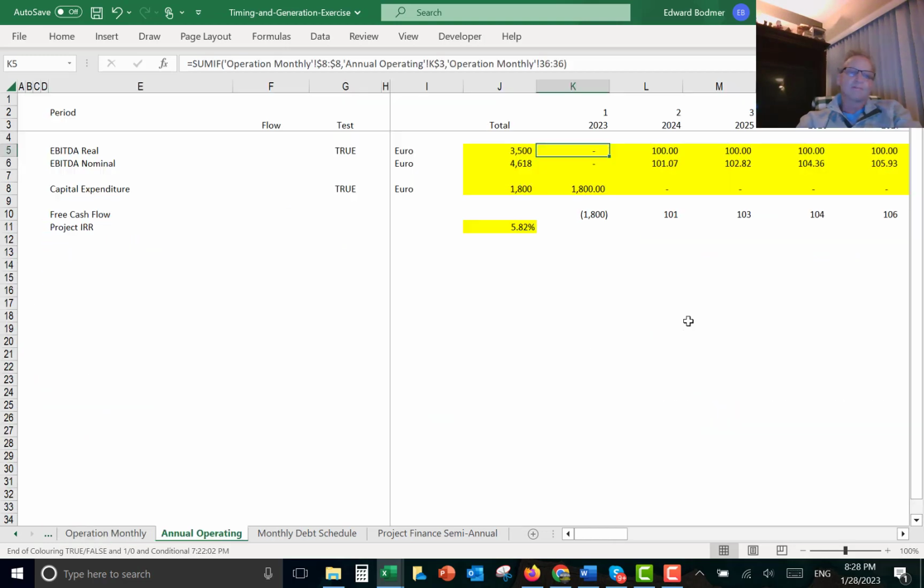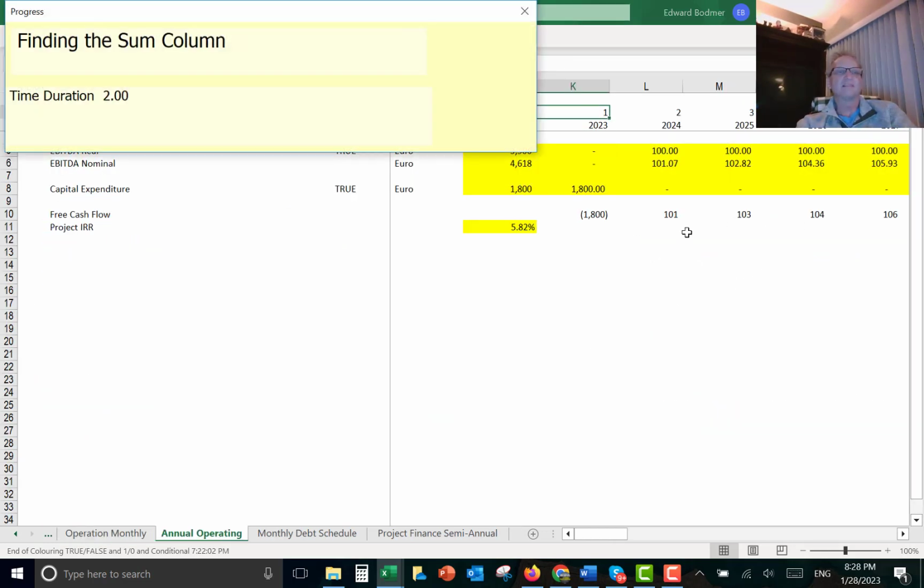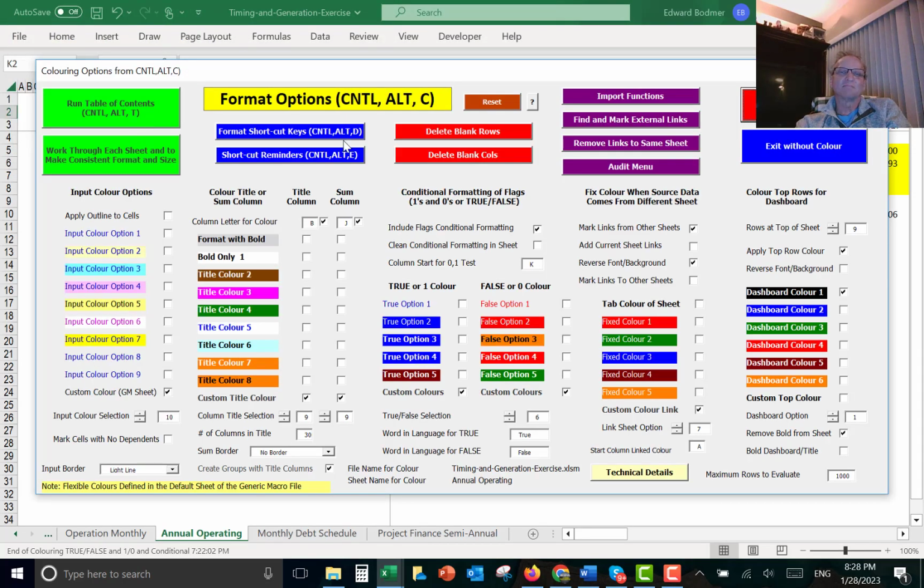Now, remember, on this one, I should have made a format on this one. Remember, we can just find the sum column. I see. Okay, it's taking a long time. At least I put why it's taking so long to find that sum column. It didn't know how to find it very well. Oh, that's artificial intelligence, I'm sure.